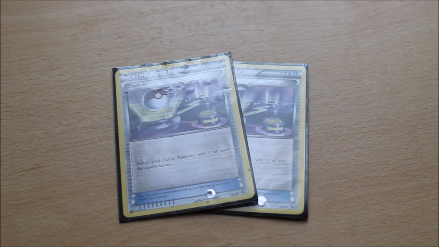Now, even though you run 4 copies of Fairy Garden, sometimes you might not draw into those, believe it or not. So I run 2 copies of Switch just in case. You switch your active Pokemon with one of your bench Pokemon. It's a free retreat, basically. You don't really want to have to remove your energy because you only have a limited amount to begin with.